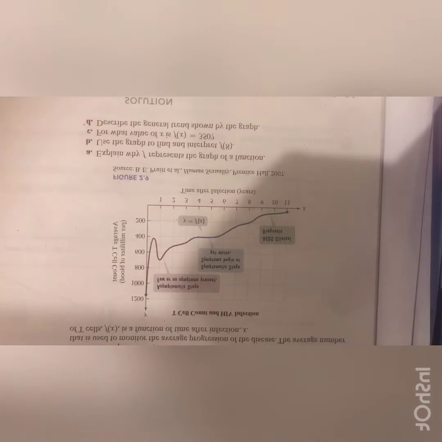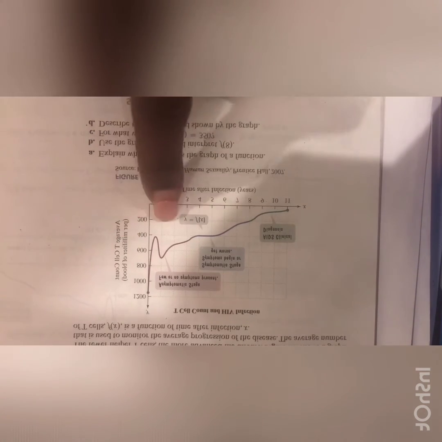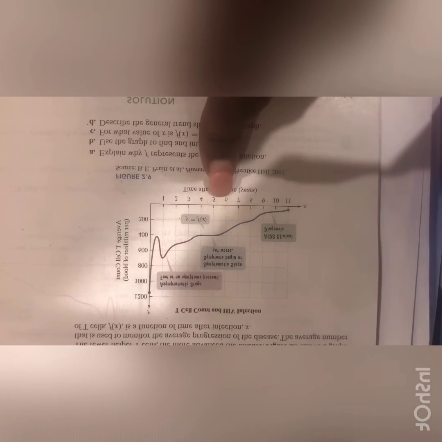Now, for what value of x is f of x equal to 350? Now, f of x, we notice, is y. So, we will go to the y-axis this time and look for 350. But notice they're counted off by 200s. So we go directly in the middle for 300, and just a little bit below 400 is our 350. And when we slide over, we notice that 350 would be at 6 years. So f of 6 would equal 350.